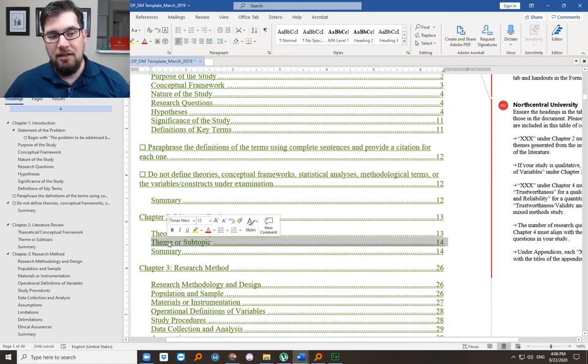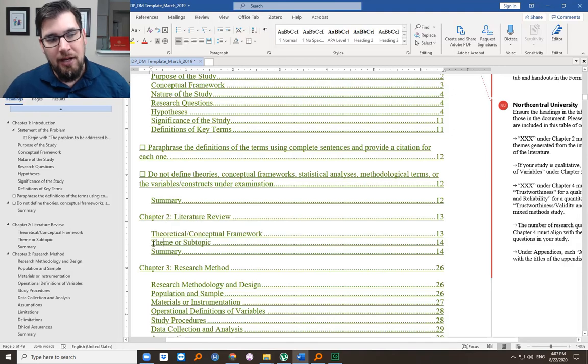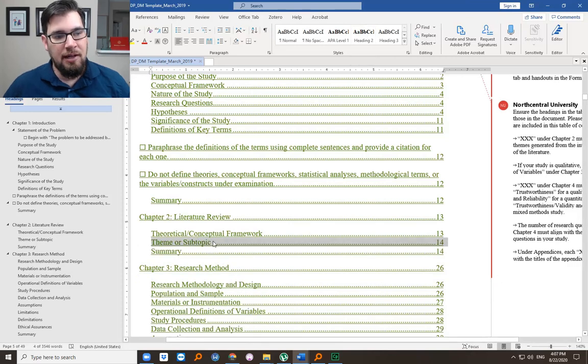It could be anything that is related to your study, hopefully within a certain threshold of relevance. You're going to be creating those, and you'll want to identify them as level 2 headers, so that they will be included right here. And they're included in the order in which you write them.